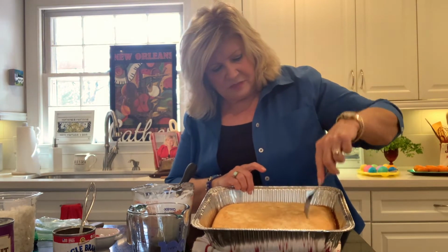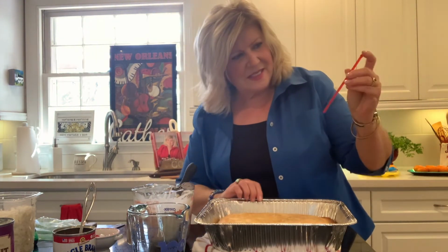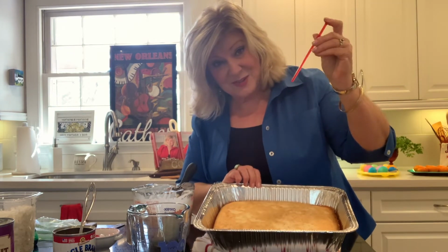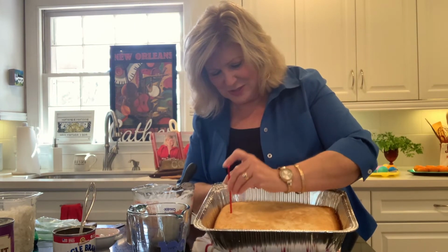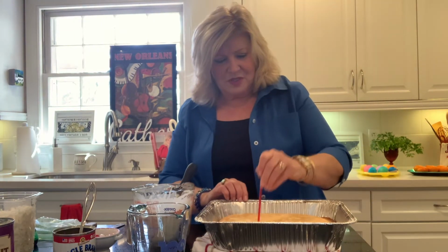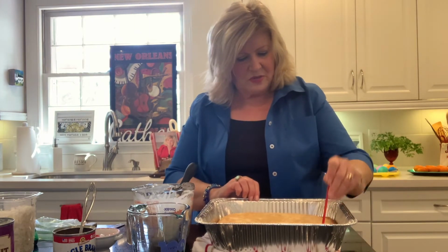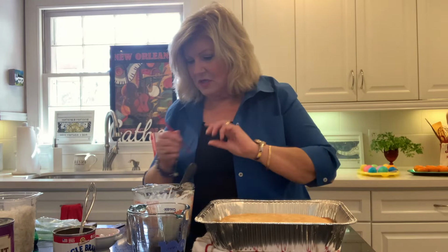So I'm just going to put a bunch of fork indentions. Here is this little fancy stir. You can use that as well. You have to work a little harder because you have more that you need to put in there. But I think we're good. It's got plenty of holes so that this yummy sauce can go in.